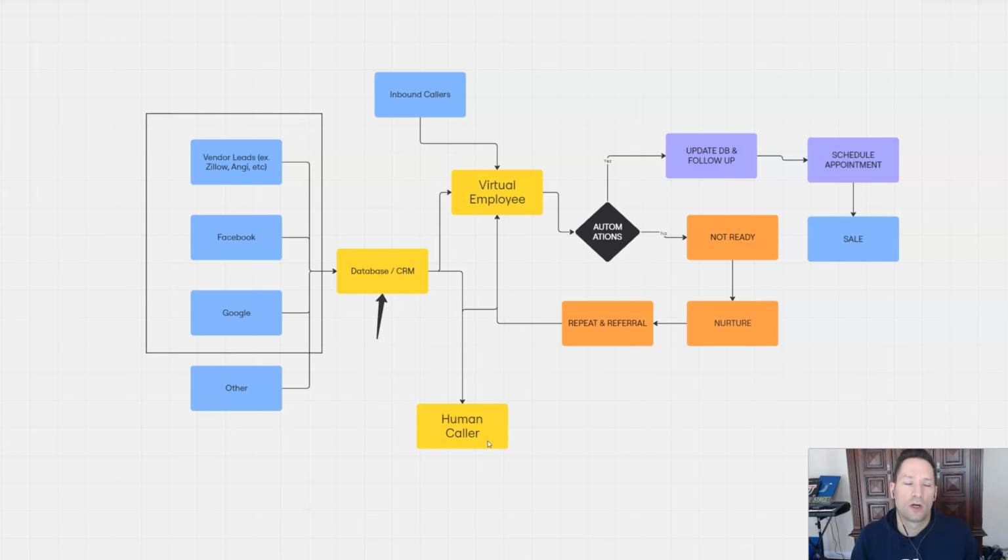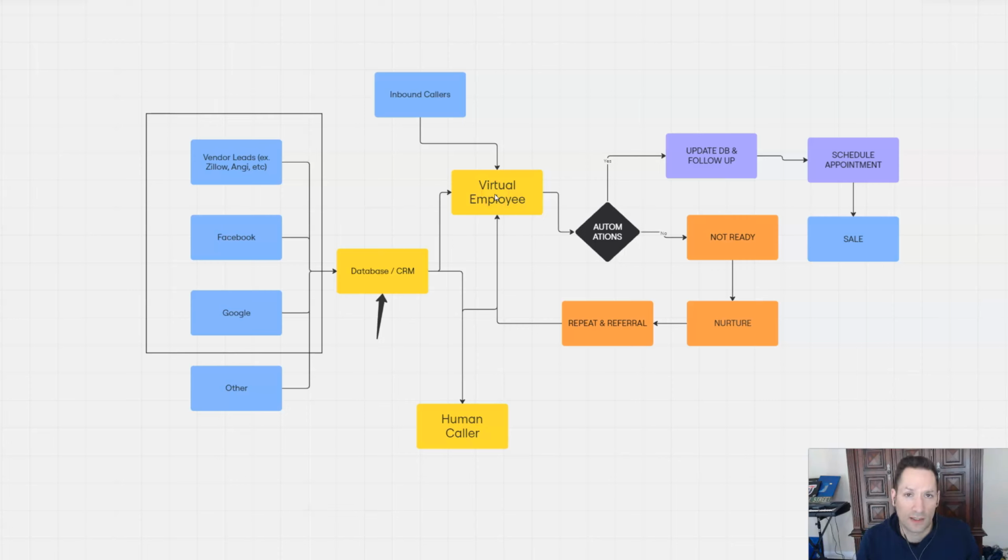You're supposed to call. So that's within 5 minutes if you want to get that done. And then if you don't have a caller, so let's say you get an after hours call, you could decide to use a virtual employee. And this is where AI can come in handy. You could say, you know what, I'm going to have my AI caller call and maybe screen or do kind of the job that a text does.